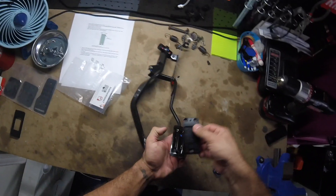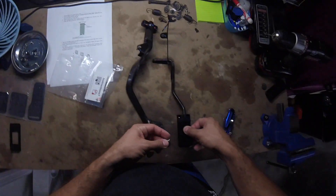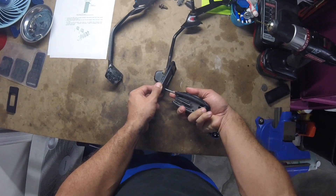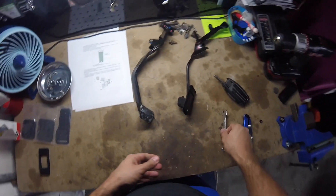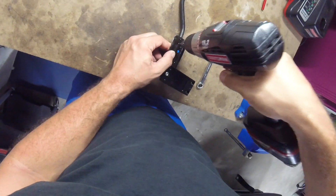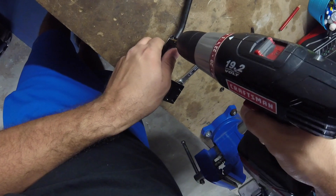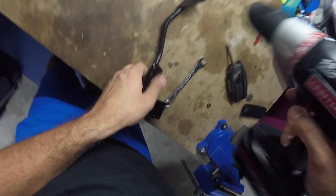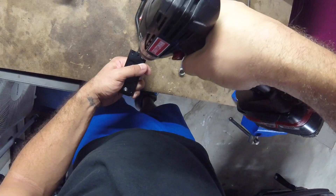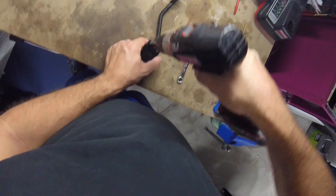You start off by putting this spacer on with the required hardware, which lines up your bolt holes for drilling. I'm not sure why I decided to drill pilot holes, but that's what I'm doing here. Hone doesn't have that in the instructions, but I used a small drill bit just to have a tiny hole to get their screws started. They note that these screws are self-drilling, so I don't know if it's really necessary, but I did it anyway and had no trouble getting the screws in — everything was very secure.